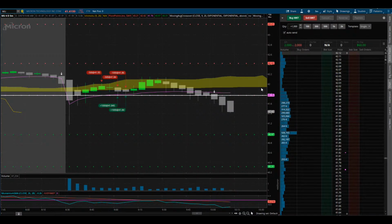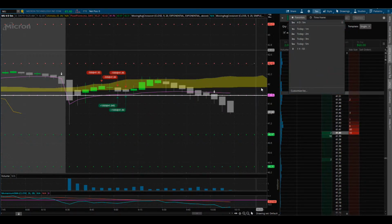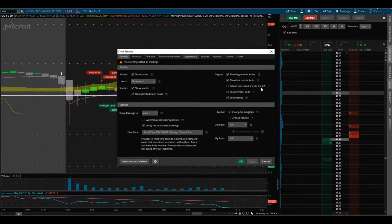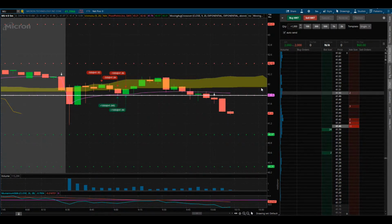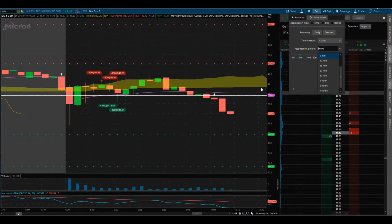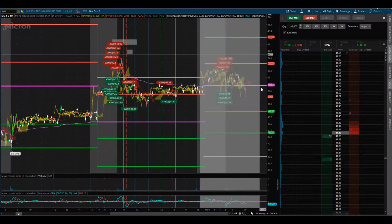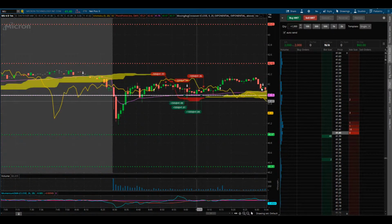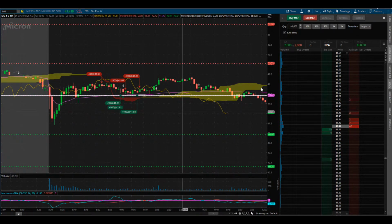All right, so we had some other trades. Micron, let me switch to a 1 minute chart here, and we'll get some regular candles on here for us. So up $60 on Micron. Again, this is all paper trading. What we looked at here, no real solid good trades on Micron either. Looking to see what the trade should have been.